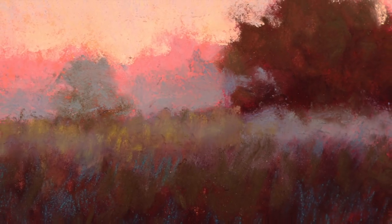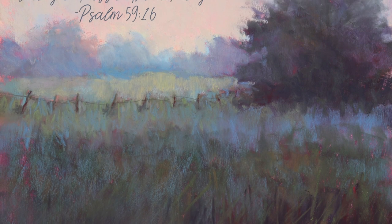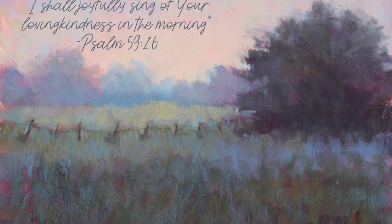Now here is an example, and following you will see another painting that were both done with the exact same neutral palette. Isn't that amazing? We could get two different moods in these paintings.